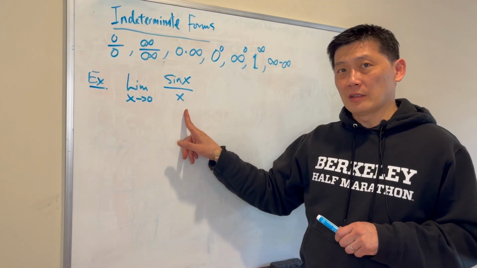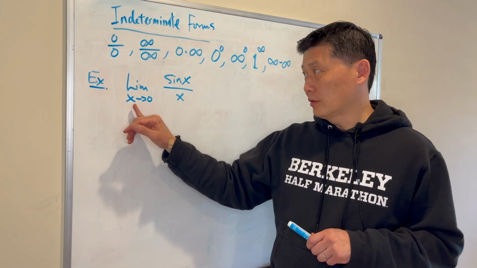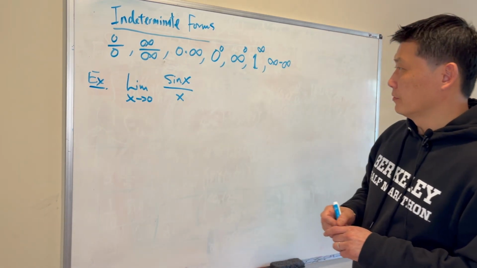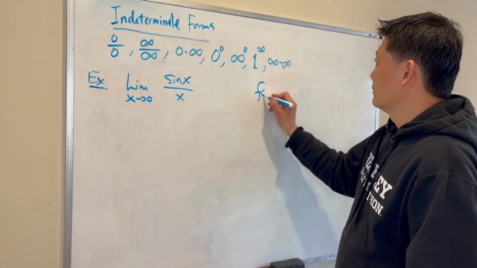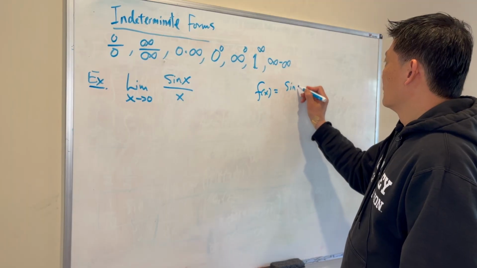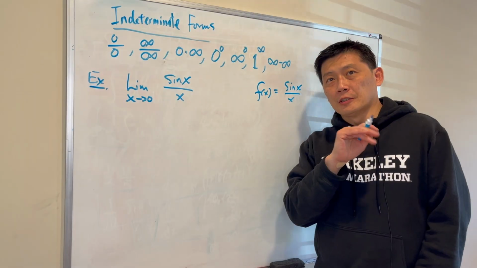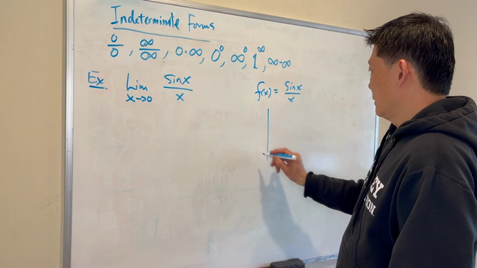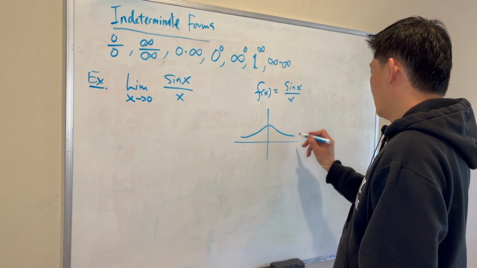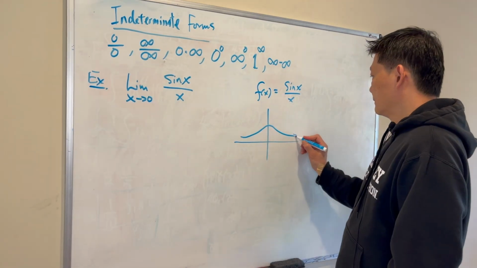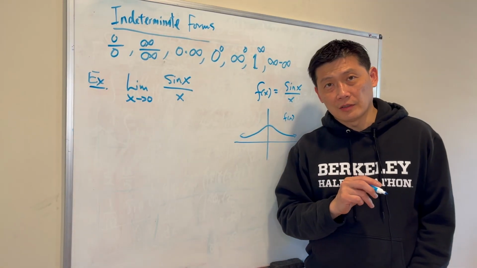We have a function sine x over x. As x approaches 0, what would that value be? This is something that you might already be familiar with. If f of x is equal to sine x over x, and you have a graphing calculator, you can go ahead and graph that. But I will give you a sense of what it will look like. It will look like this. This is f of x equal to sine x over x.